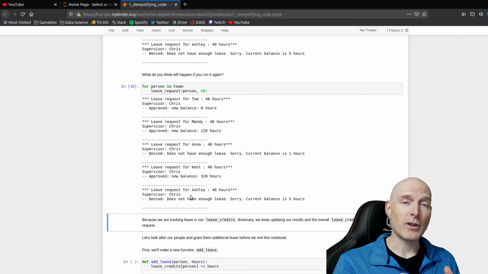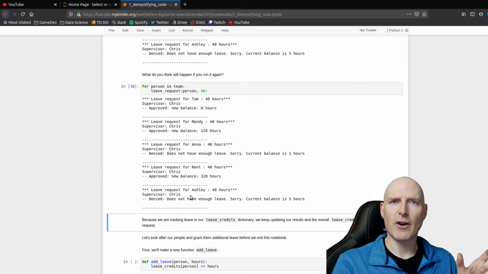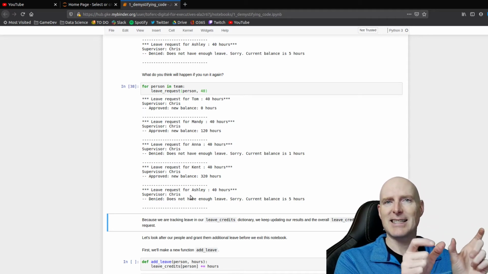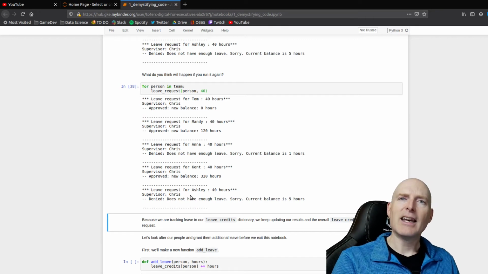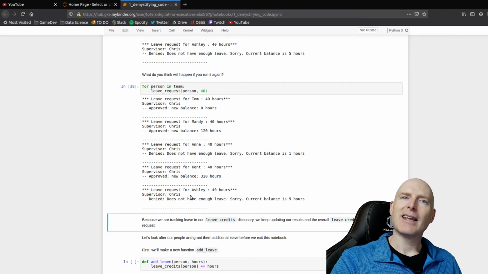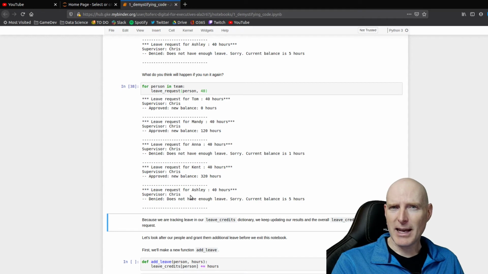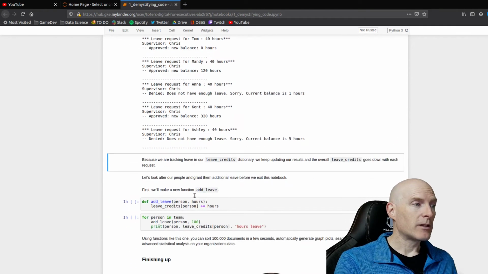So what we've learned is not just about functions. We've learned how programs use data. And that very simple thing that we created, the dictionary with a name and a number, that's data that a program will use. It will ingest that, use it in loops, execute functions, change it, update it, and then it's ready for the next time around. If you have a real application, there will be a database behind this, so it'll be persistent, but the ideas are the same. Understanding this, watching how it works, will really help you.